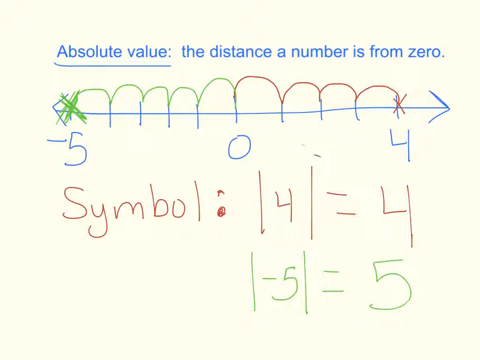When we measure distance, we don't measure it as a negative value. The distance from one place to another is always positive. So absolute value is always going to be the number, but positive, okay? So we're going to need that when we talk about the rules for adding and subtracting integers. So we need to know about this absolute value, and we'll talk more about that next class when we talk about adding.